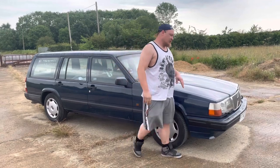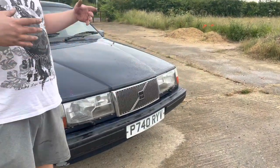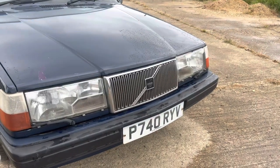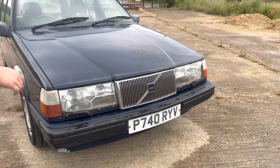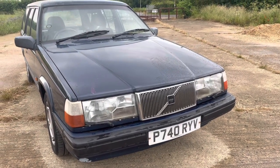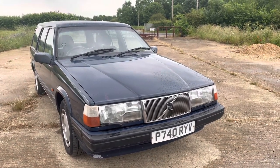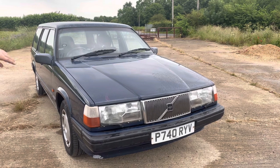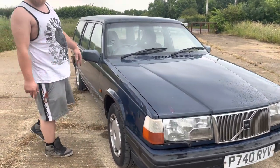I'm going to change out the grill because I prefer the black one. They call it an egg crate grill. Yes, I know the one you mean. It's a little bit more meshy than this, a bit less old man-y. So you're not going to truly go for a sleeper, really? No, I'm going to try and do some styling with it as well. Definitely. I found out quite recently that E36 side skirts fit on with very little fettling.